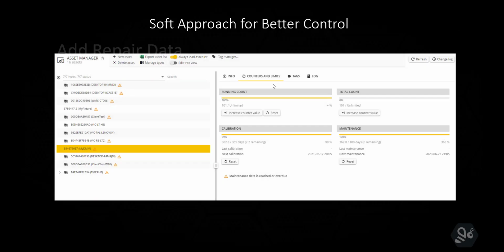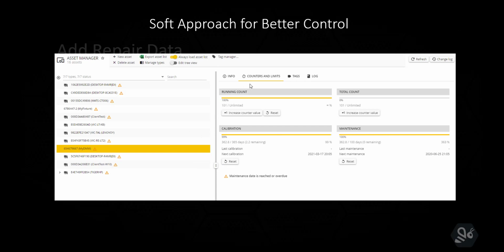Another part is managing assets, making sure that the test instrumentation and fixtures, etc., are up to date or inside calibration and maintenance intervals. So here's an example showing a DMM. I have a calibration date set and a maintenance date set.